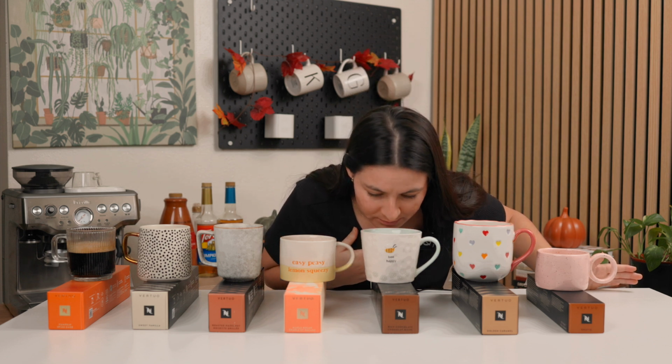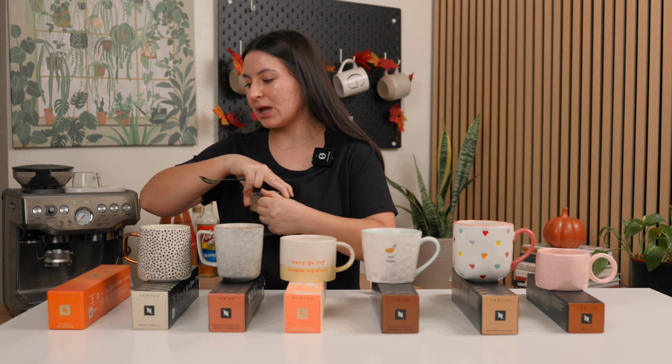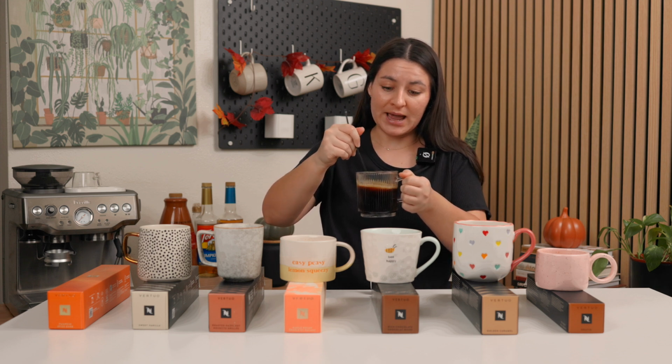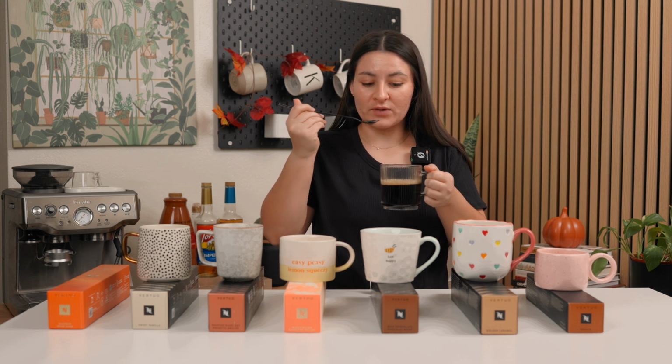And then the chocolate smells a lot like chocolate, like there's chocolate syrup in it. I am not the biggest flavored coffee fan, but I'm coming at this with an open mind, just trying some new coffees and trying to see which ones we really like. So first one we're gonna try is the pumpkin spice cake. Again, I'm gonna try all of these coffees just black and then kind of make a decision on what I think would pair nicely with it for a delicious cup of coffee. So let's give this one a taste.